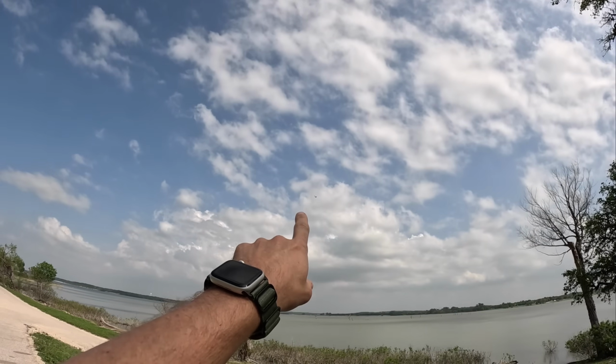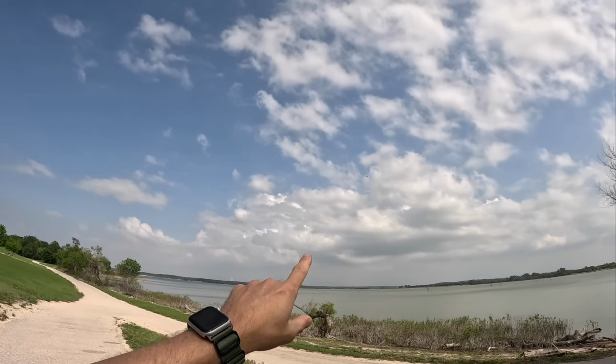Thought I saw a beaver. I did not. But there is an osprey that's never going to show up on camera. But the Bell, I think V-22 osprey, the airplane helicopter, haven't seen one in a long time. Just flew over. Pretty cool.